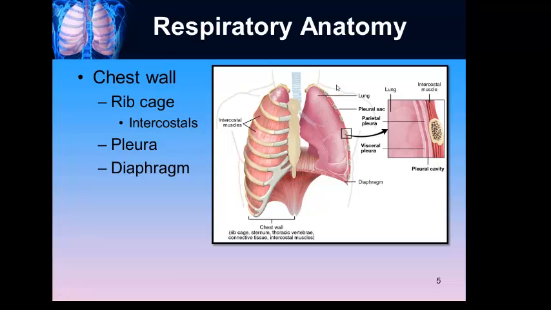Inside the chest cavity lie membranes called pleura. The parietal pleura line the chest wall itself. The visceral pleura lines the lungs. Between these two membranes lies a thin fluid-filled space called the intrapleural space. This fluid lubricates and connects the two pleural layers to facilitate lung expansion. Normally, pleural fluid drains into the lymph system.